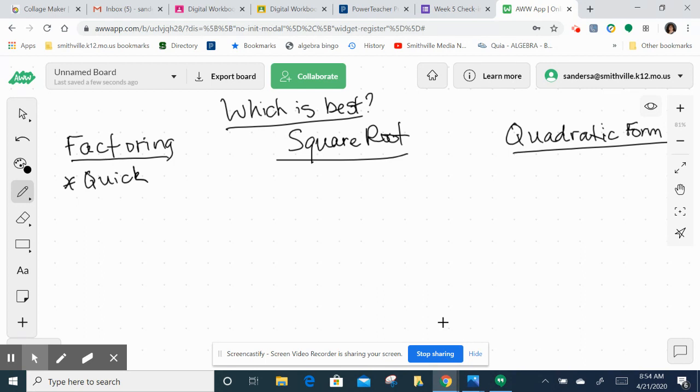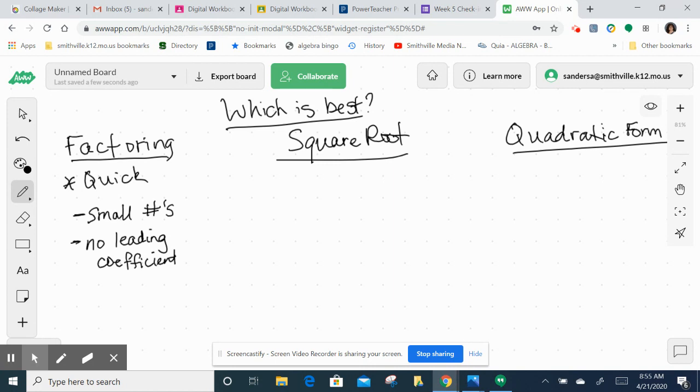So, a couple of key points that I remember with factoring. First of all, I normally do factoring only if they are small numbers, because if it's going to take me a long time to figure out what the factors are and if the factors work, then I'm wasting some time. The second thing about factoring is I only use factoring if there's no leading coefficient. Now, we can use factoring even if there is a leading coefficient. We can use the AC method. It just takes time. And if I'm going to spend the time doing that, I'm probably just going to choose one of the other methods because it's a little bit quicker.